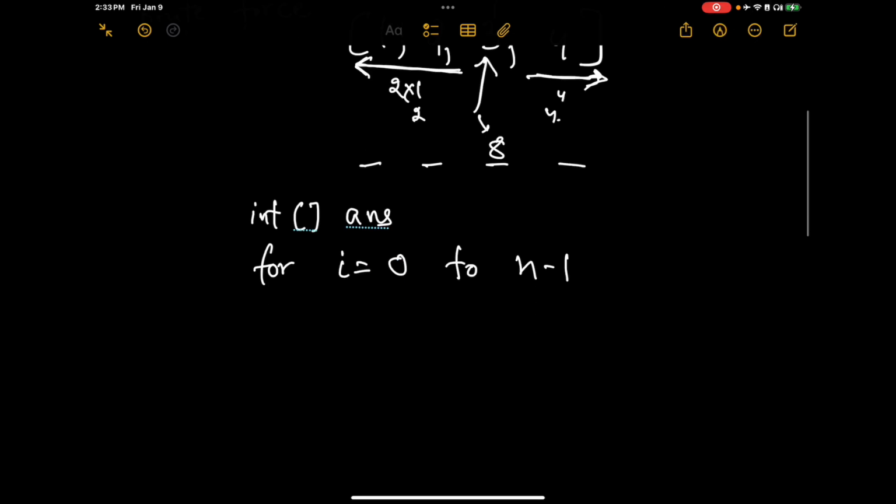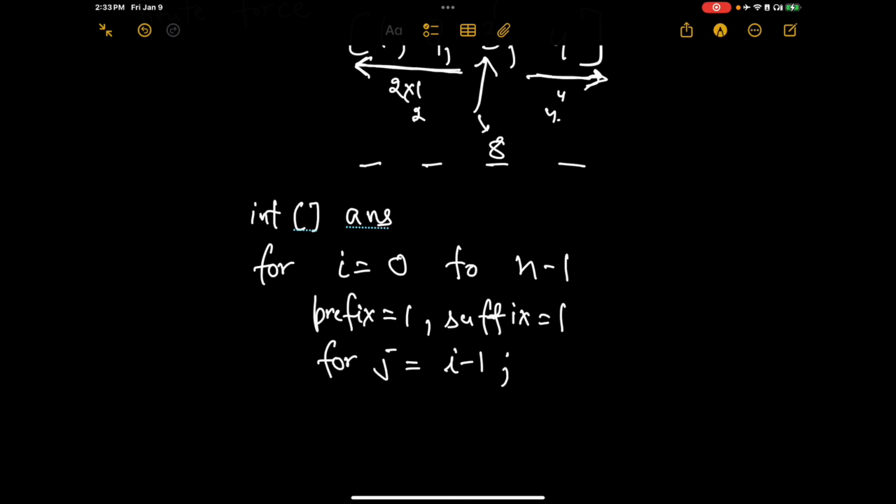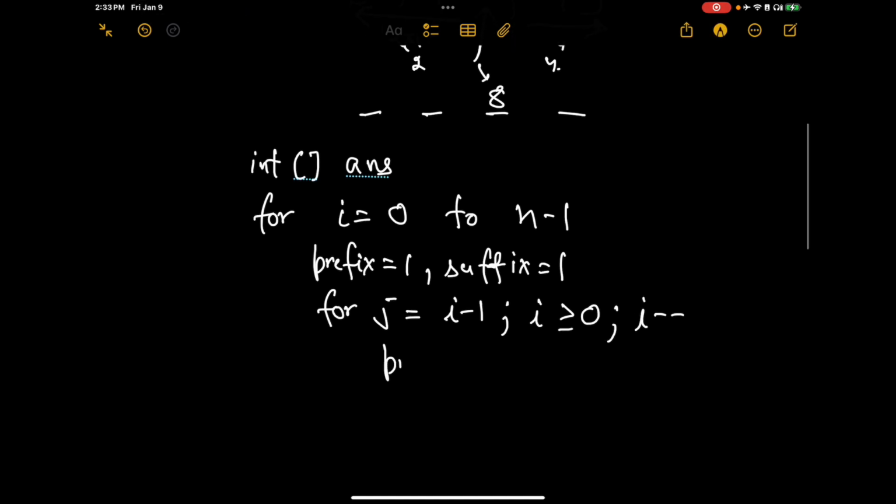Initially your prefix is 1, your suffix is also 1. First you will calculate the prefix, so you will go from i minus 1 all the way to greater than or equal to 0, and you will calculate the prefix.